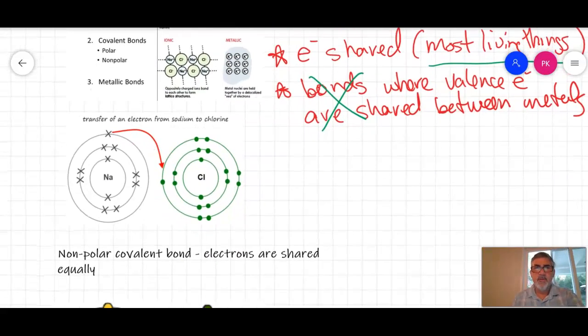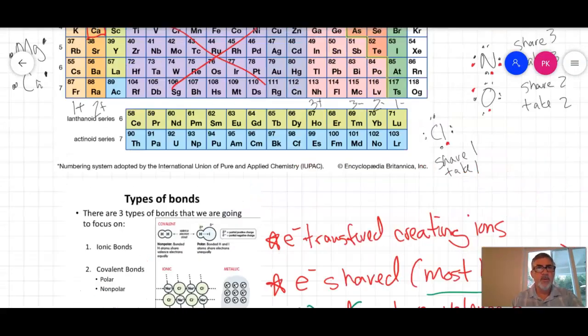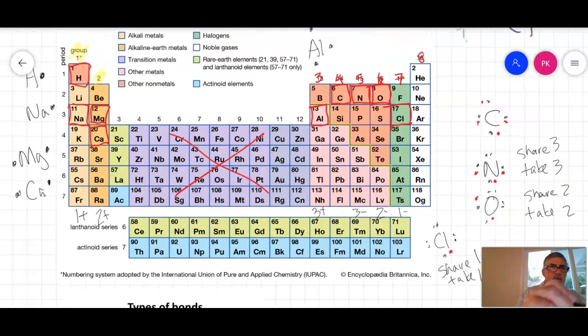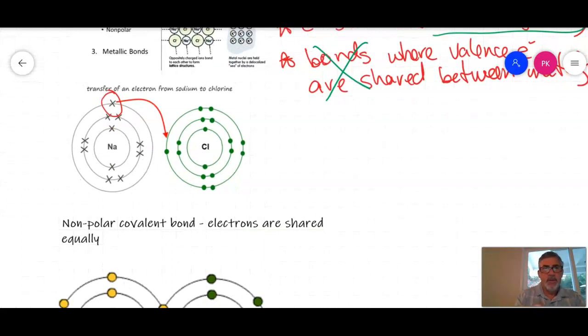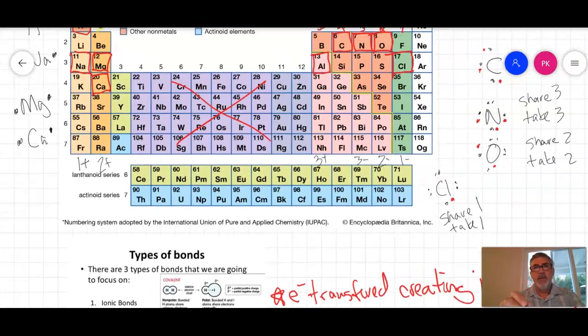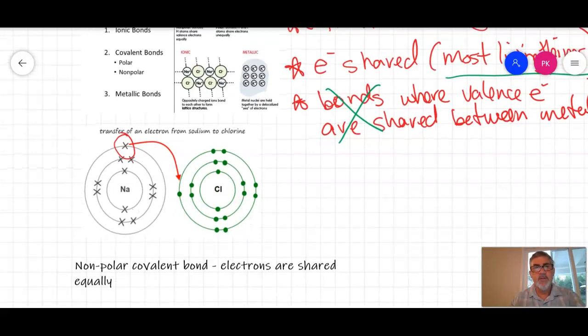Okay, so let's just go over it again. We already talked about it. So if I take sodium and bring it next to chlorine, these outermost electrons are my valence electrons. You'll notice that sodium has 1 valence electron. So if we come back to our periodic table, sodium was in group 1, and it had 1 valence electron. Chlorine has 1, 2, 3, 4, 5, 6, 7. We came back to our periodic table. We looked at chlorine here. In group 7, it has 7 valence electrons.